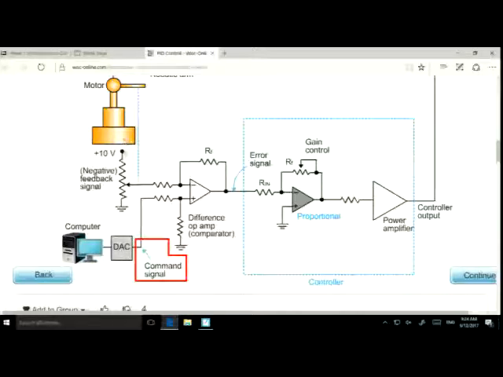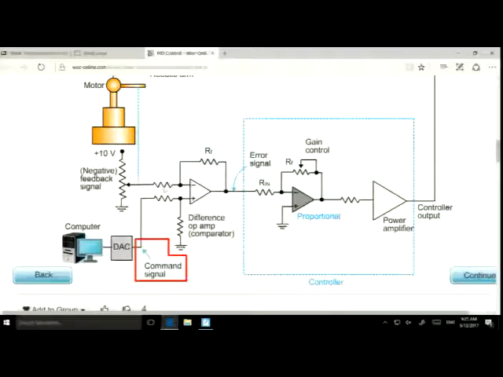Then because the system's got feedback, it's a position control system. Okay, so the motor will have moved to a specific place from the last operation, and there'll be feedback via a potentiometer here, which is quite an easy way of doing position feedback. Equally, if it was a rotational system, you could use something like a resolver or an encoder to get your angle feedback, but this is giving you linear position feedback. And that's compared with the demand. So this thing here, it looks very electrical, but it's actually just a comparator.